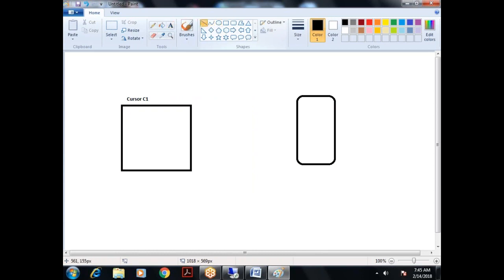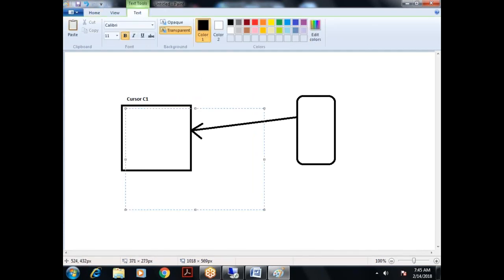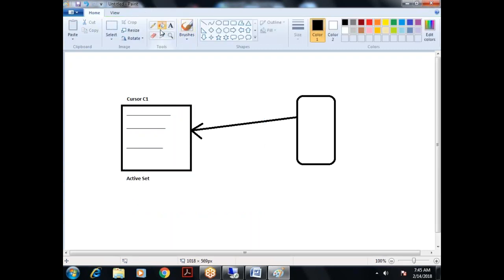The entire data returned by the select query will come and sit in this cursor area, one by one: this is the first record, this is the second record, this is the third record. This entire section we call the active set.